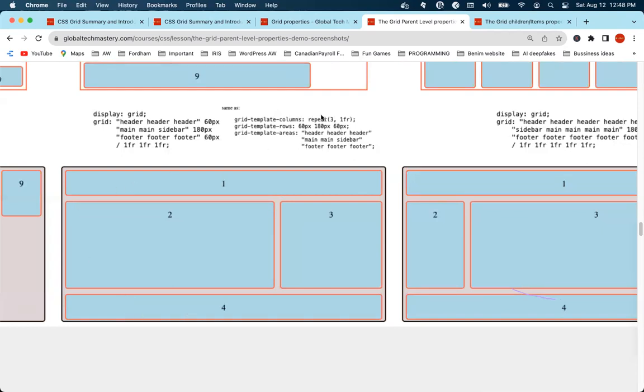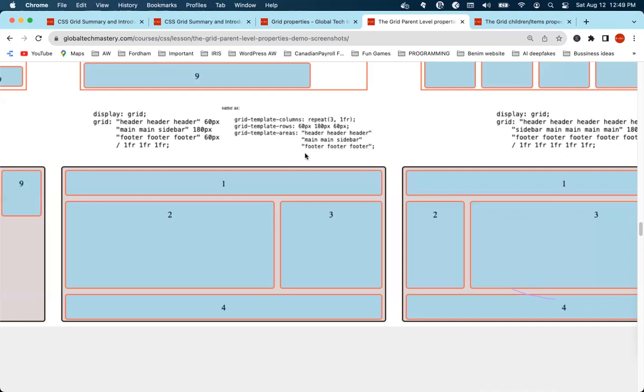Now for the template areas, you are saying header, header, header. You mean you want the header to occupy everything. Now you say this is the main section, so you say main, and then sidebar. In other words, in the middle, you want to divide it into 3: you give 1 to the sidebar and 2 to the main. That's what is happening here. The footer is also taking the whole width. So this is the usual one. If you want to do this the traditional way, this is how you do it.